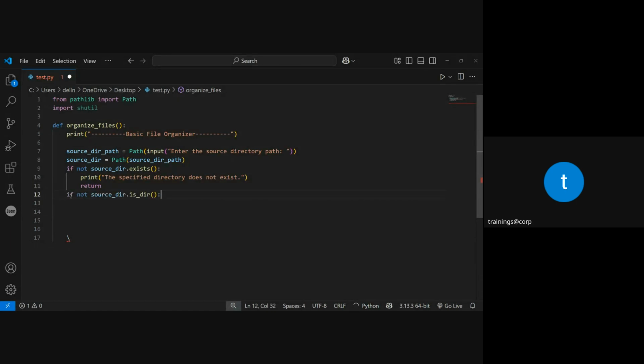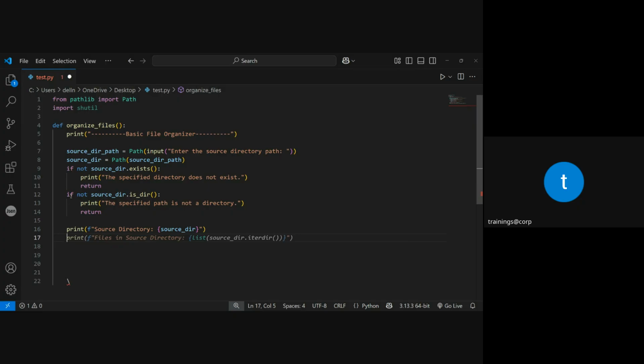If it is not a directory, maybe it's a file, print that the path is not a directory. It should be a folder, not a file. Return. Let's keep these two for now. Else, print source directory. We'll add more logic in the next step.